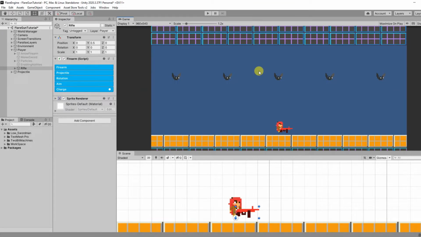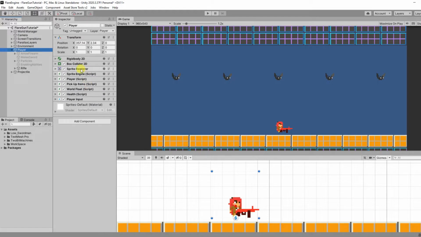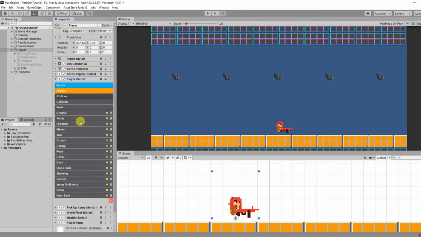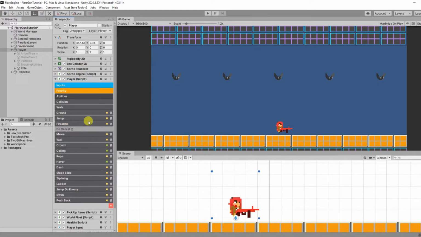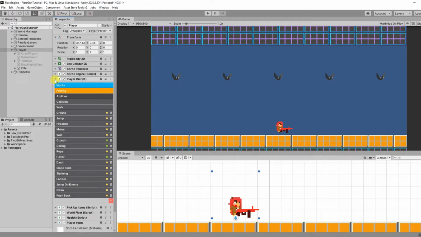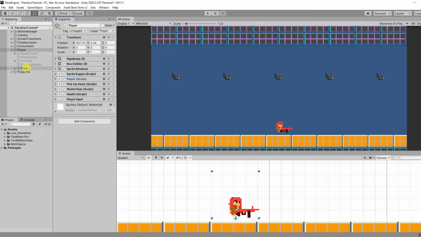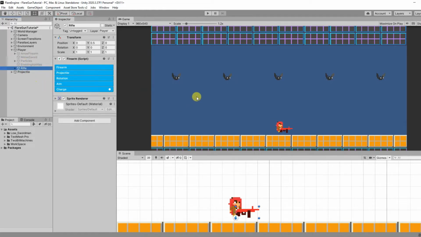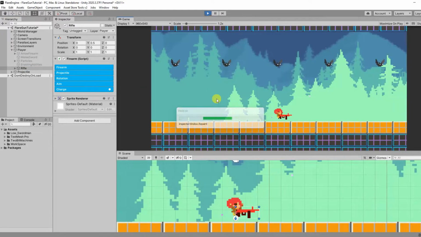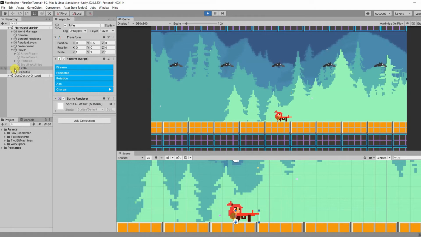Okay, let's begin. First, I want to mention that the player must have the firearms ability enabled in order to use a firearm. The way it works is that a player can have an unlimited amount of firearms. We will quickly look at this in play mode and create another firearm. Any character can have a long list of firearms. Usually you only want one of them to be activated.